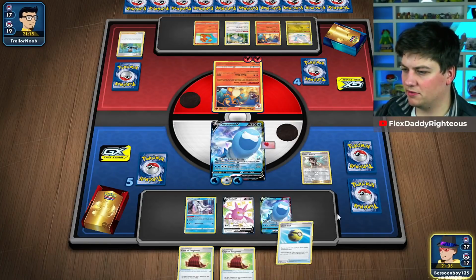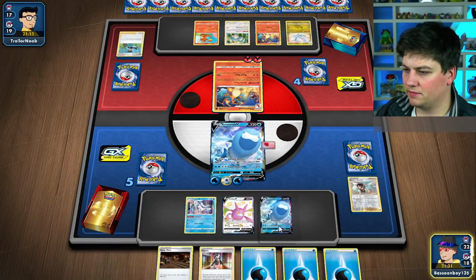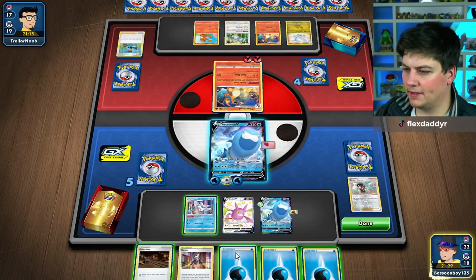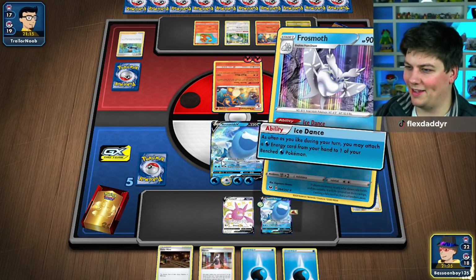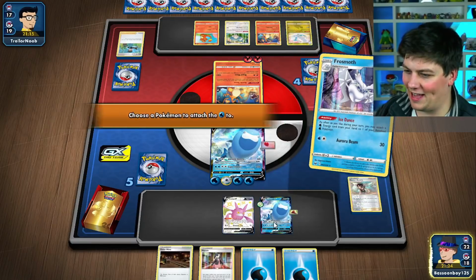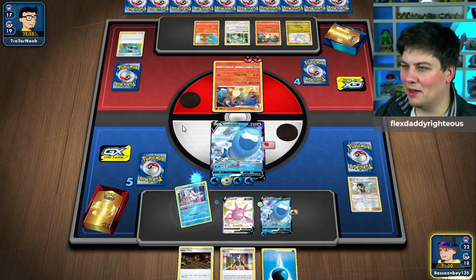Zinnia's Resolve. Whew, sheesh. Let's attach to the active because we have to have 4 energy on an Arctovish. It's stupid, bro. It's stupid. We'll do that.